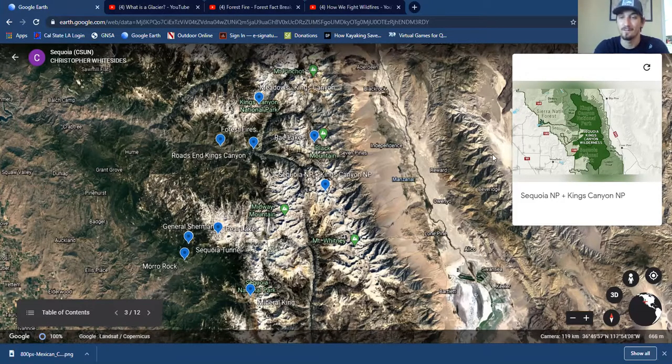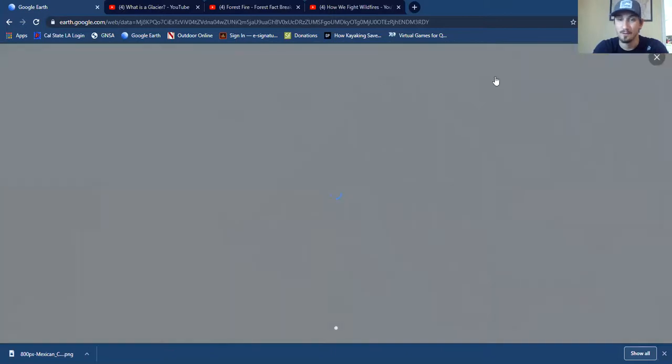So far, far, far before President Harrison established Sequoia National Park to protect the sequoia trees from prospectors, miners, ranchers, lumber companies, indigenous folks were living here far, far, far before that.